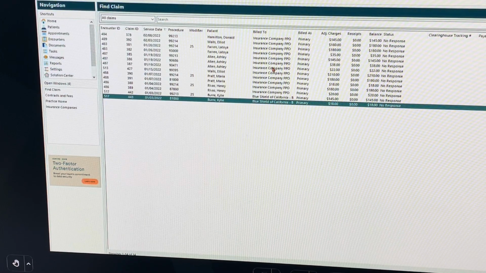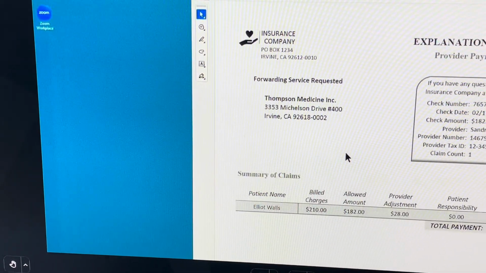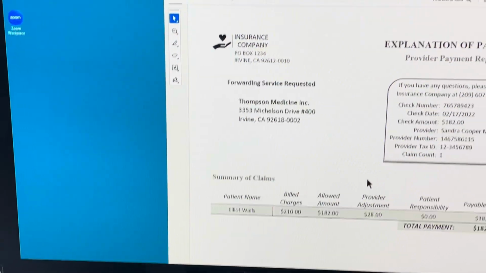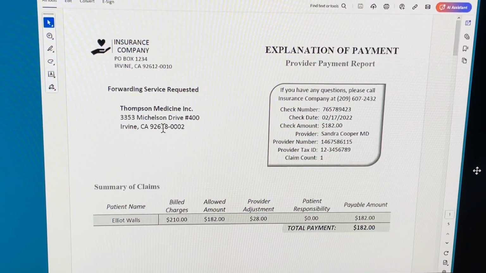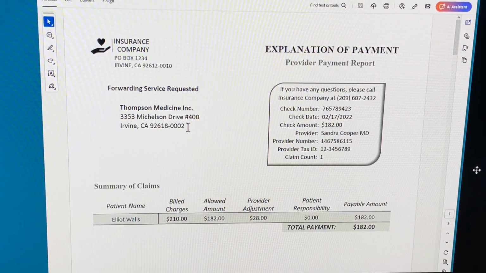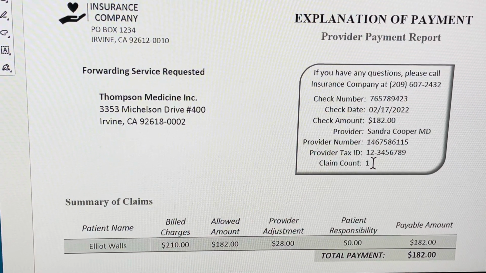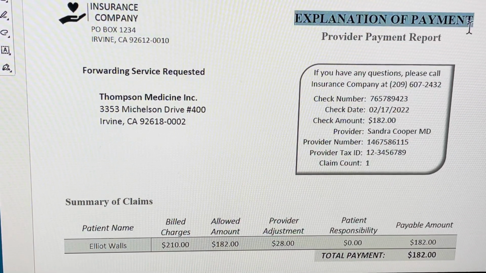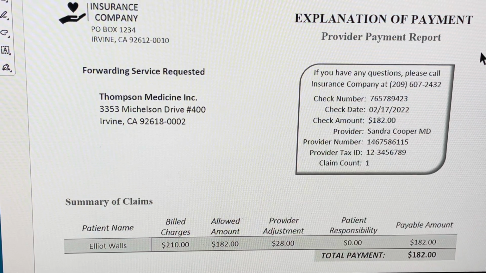All right. Now, I want to show you my explanation of benefits. Well, my explanation of payment, actually. This is a fake document that I created only for training purposes, okay? I have it in my computer as a PDF because I was creating the document as a PDF originally. This is just for you to have an idea where to find the information, but keep in mind that all the insurances will be different and they can send you an explanation of payment via physical mail. They can just send you the paper.